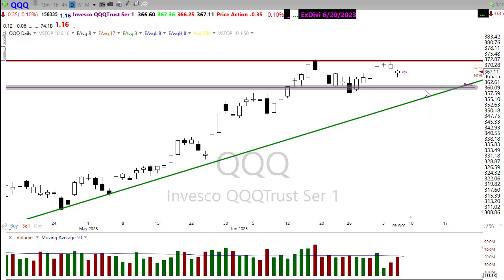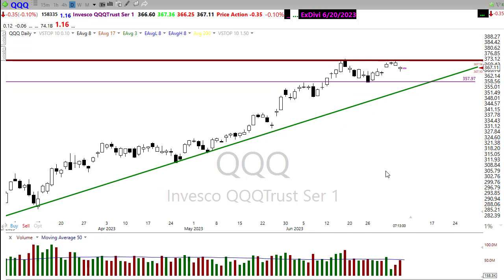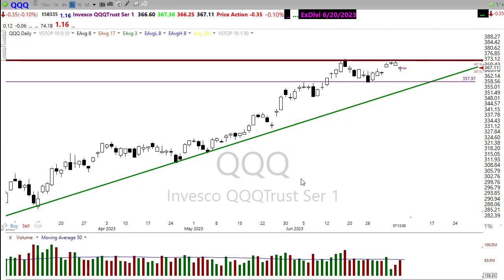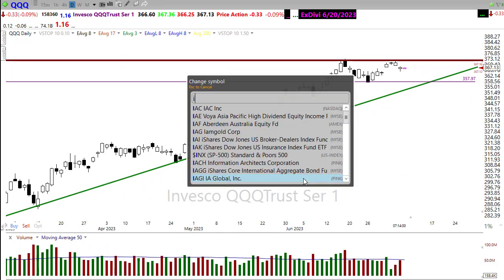If the bears find more inspiration, a retest of yesterday's low looks very possible, and then we'd be looking at a lower support level if that area breaks — there's decent price support in there. Pulling back into there might actually be a healthy thing for the market as we wait for earnings reports. We're still a long ways from our 50-day moving average, so it really wouldn't create any technical damage at all in the chart if we did pull back there.